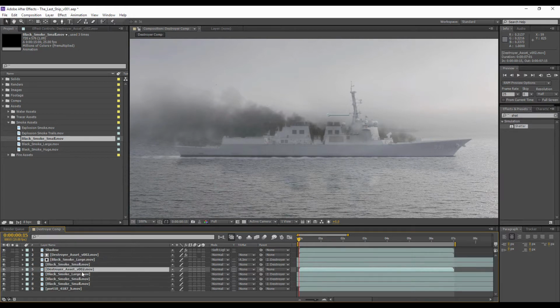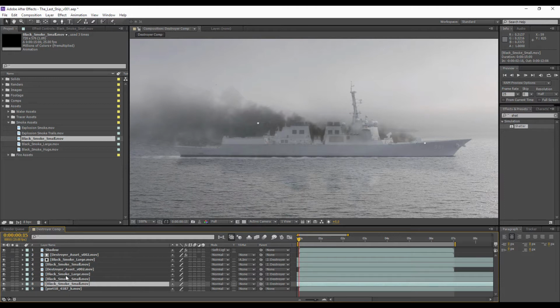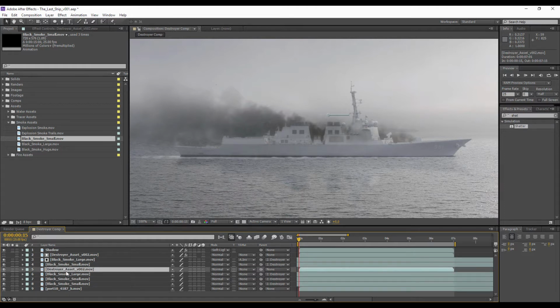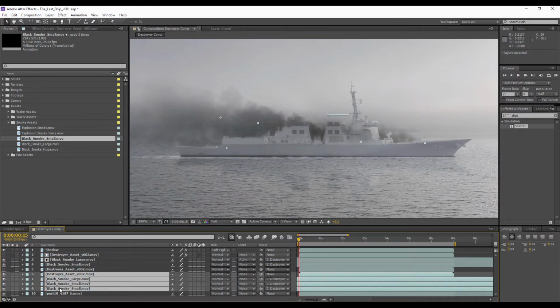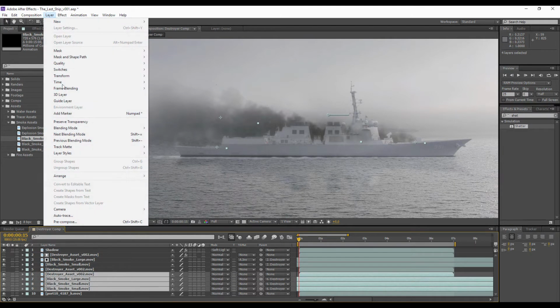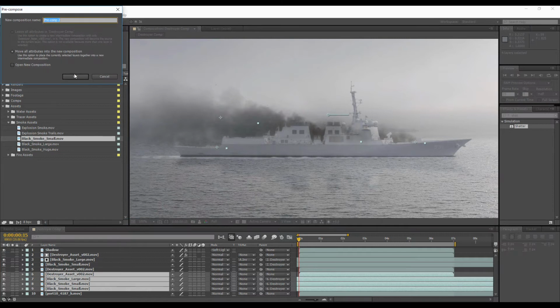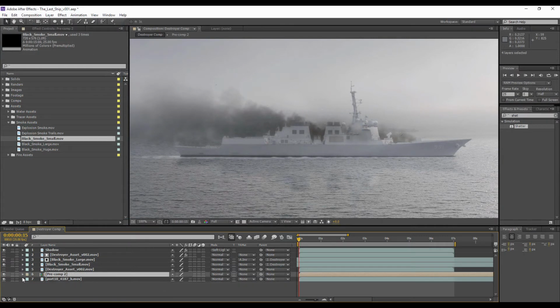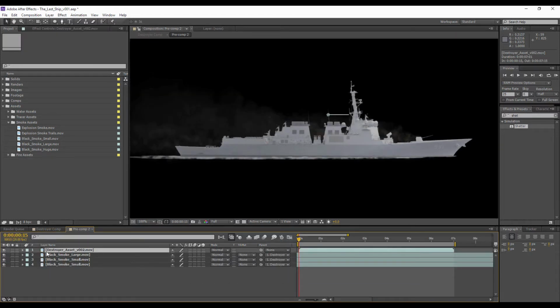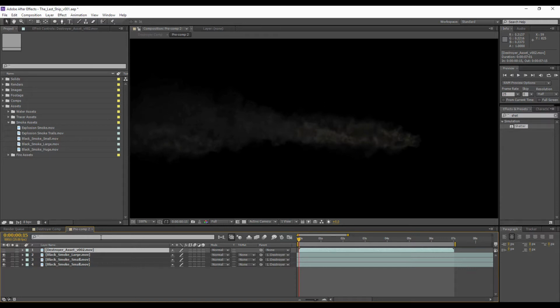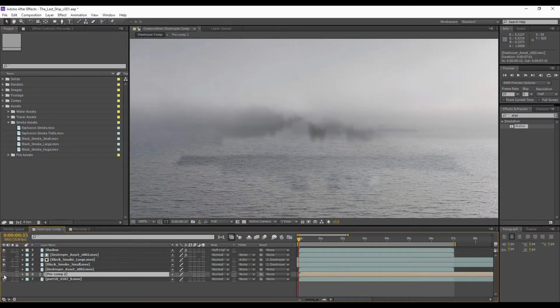And in fact, I think we're actually going to have to, well, let's first of all, we'll duplicate our destroyer layer here. And that way we can pre-compose these smoke assets here, which need to be parented to one of those destroyer layers. And that way we can go to layer, pre-compose, move the assets into a new comp. So now we have those, of course, this destroyer asset here is just there for the parenting options. So that will give us that smoke.